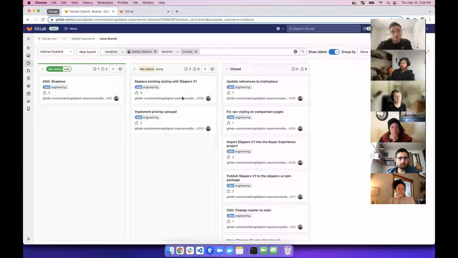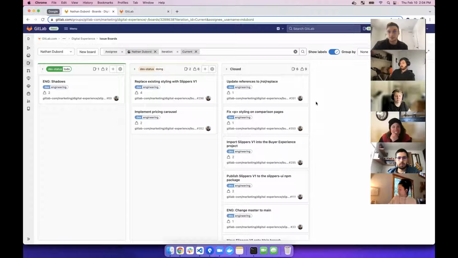And then I'm currently working on the pricing carousel. I'm trying to get blockers done before we start on the pricing page. One of them is we use a carousel. I don't know if you've noticed it on the mobile version of the pricing page to swipe between tiers. So I'm trying to find a Vue alternative for that or somehow implement jQuery. I really don't want to put jQuery in the new site, but I'll figure something out.